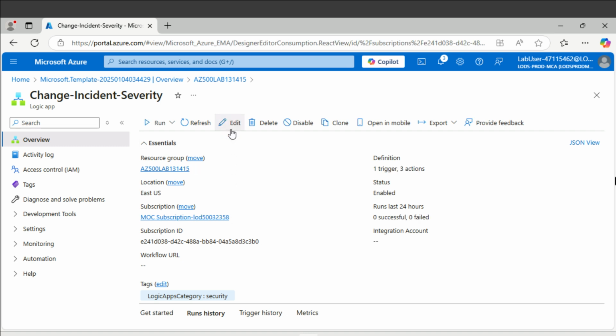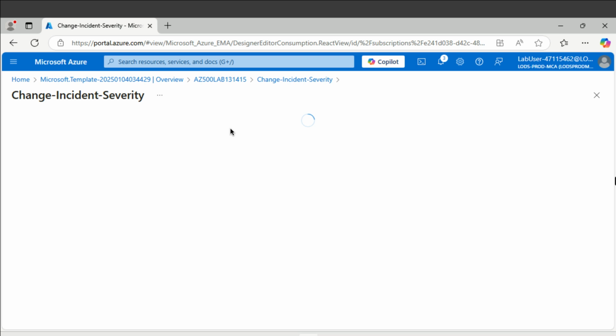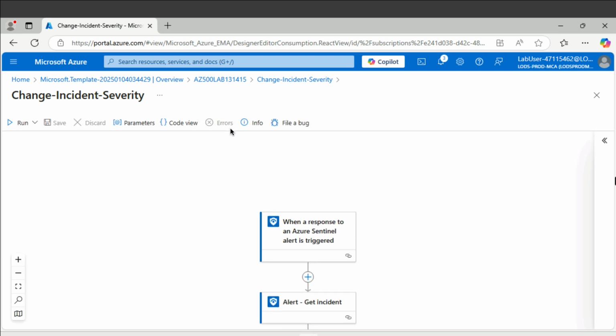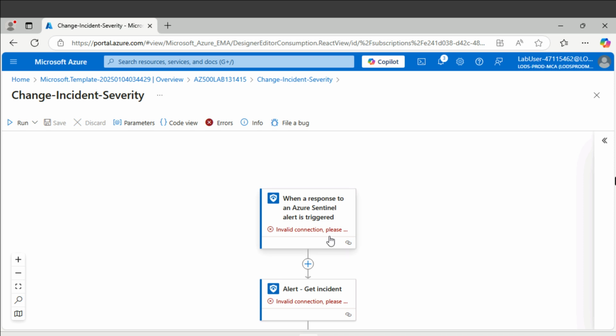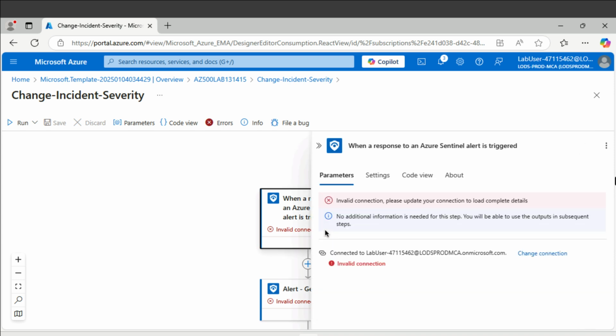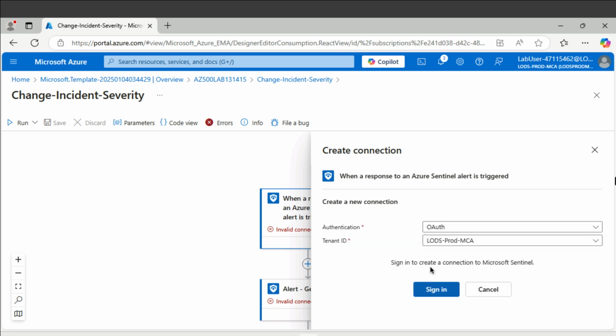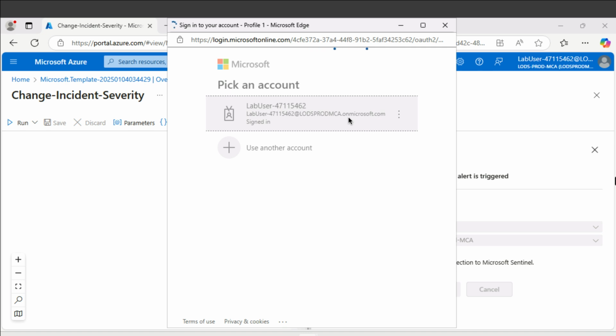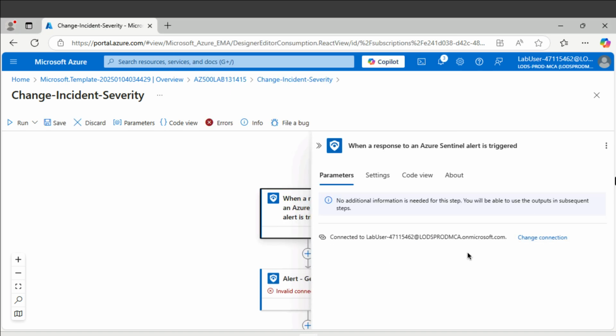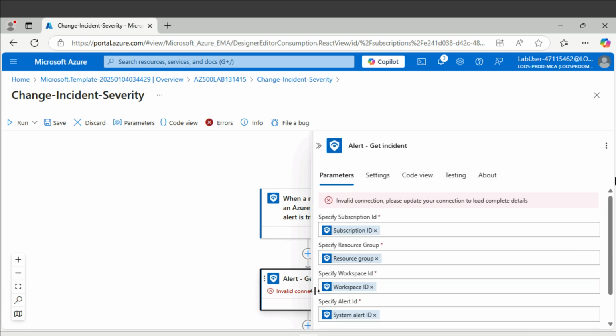And now we need to do some tricks here. So if you take a look at the logic app, you can see that the connections are not working currently. That's easily solved. So we're just going to change the connection to our user. All right, that's okay now. So the same thing for the next one.